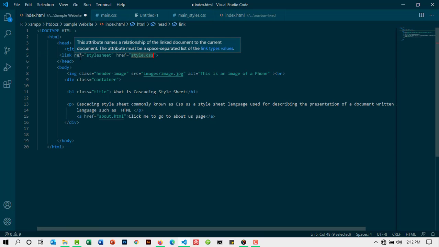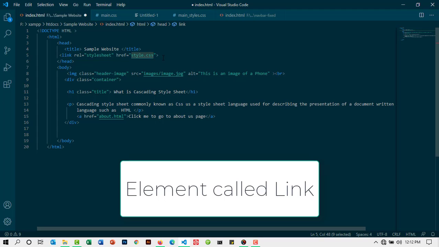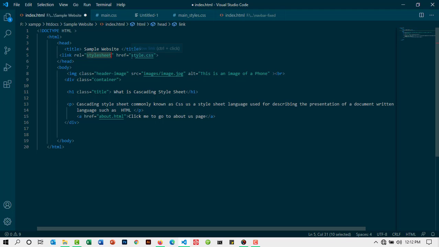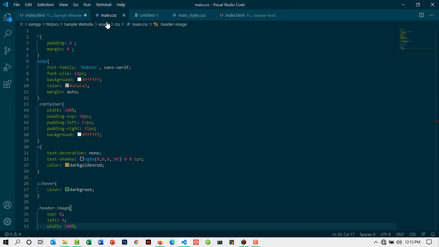Give it a rel of stylesheet, and then an href with the location of where your CSS file is. To know where my CSS file is, I can go to the main.css file and I'll be able to see the location here.